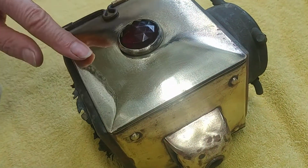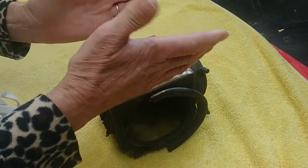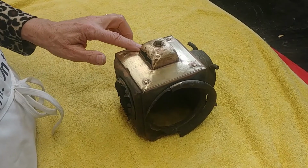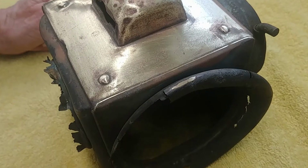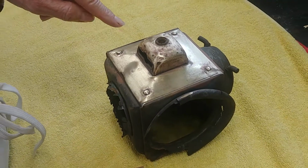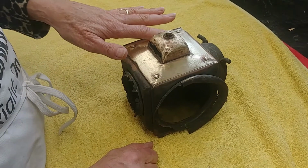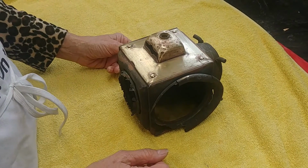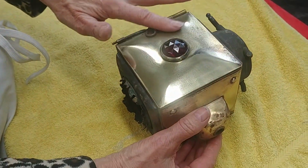So after I started working on this piece and discovered it was pitted, I put product on this side of the piece for 7 hours just to see if the pitting had anything to do with the length of time that the product was on the lamp. It turns out it didn't make any difference. I will say it worked just as well in 7 hours as it did in 18, but the pitting is still there. The pitting is obviously a function of the level of oxidation that was on the piece. That level of pitting will not come out with polishing alone.